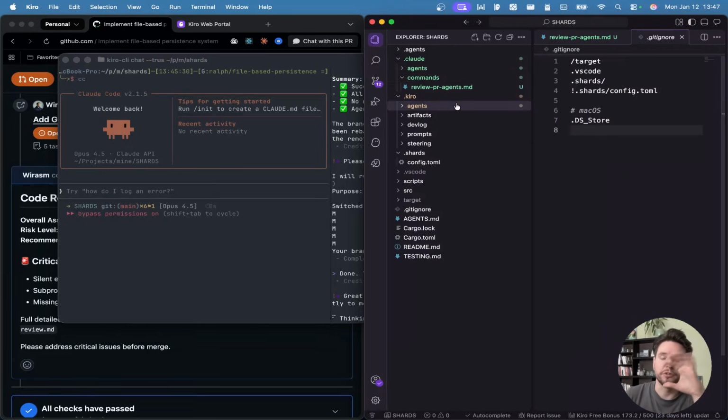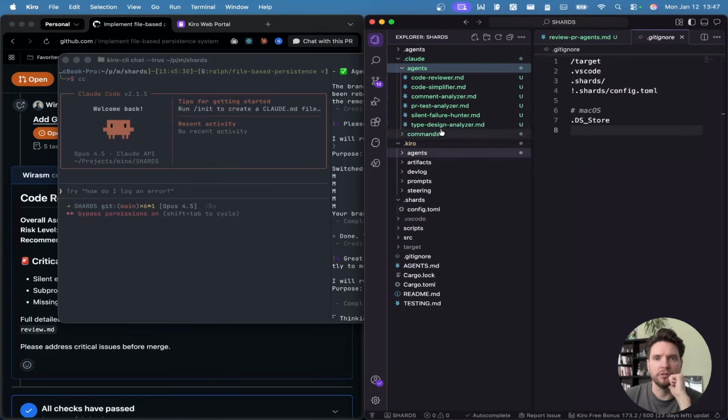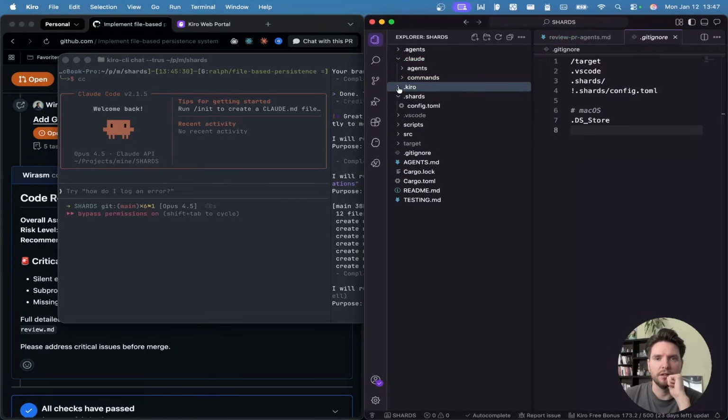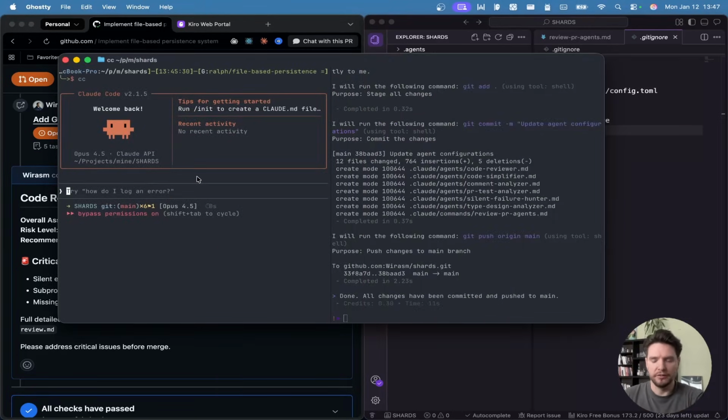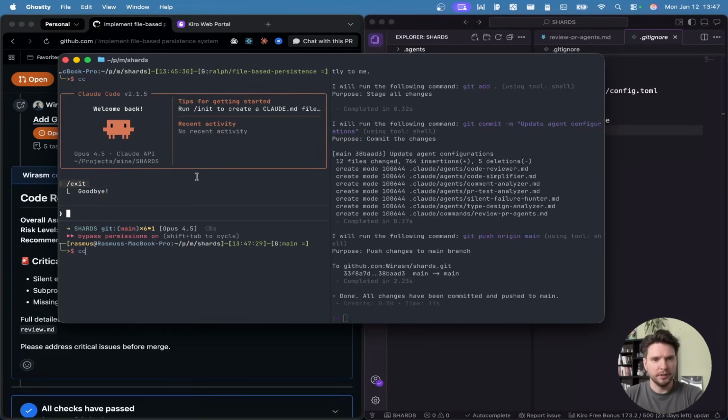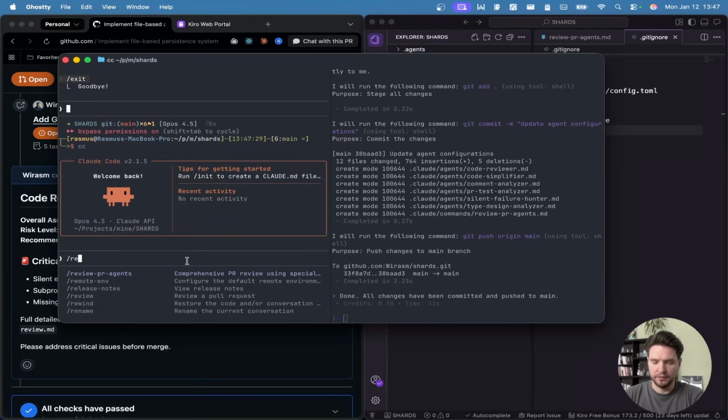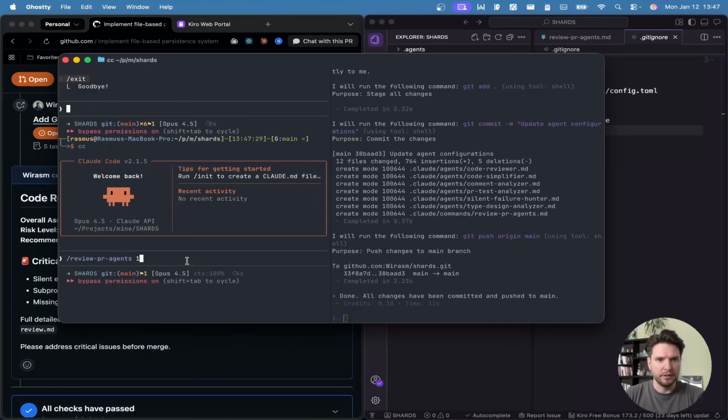Okay, please now commit everything and push everything directly to main. So now what I'm doing, I'm just bringing in my code review system that I use in Claude Code, and I'm going to compare that to what we have here in Kiro. So we're going to actually use Claude Code here a little bit to see. I'm just going to exit this again to load everything in properly. And I'm just going to say here /review all, and I'm going to do PR number 1.